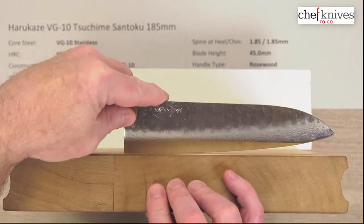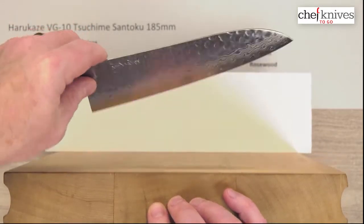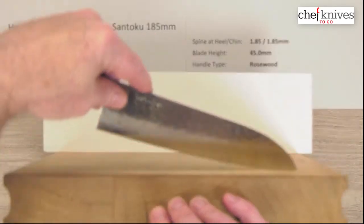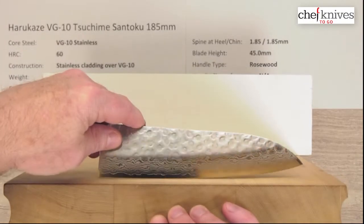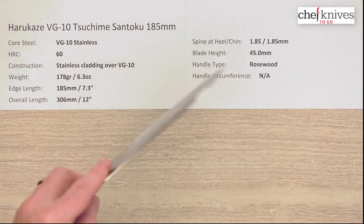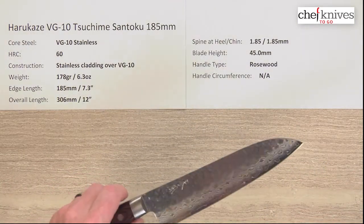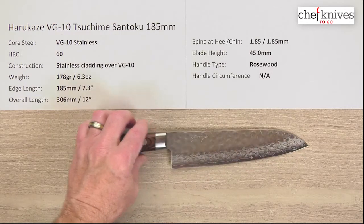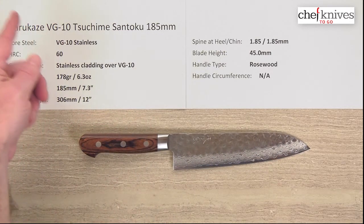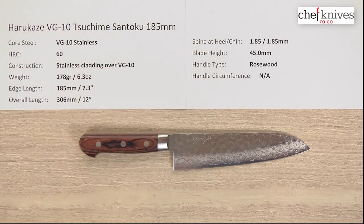It does kind of rock towards the back, so you could do a little bit of chopping at the back, maybe a third of this blade, and definitely some nice rocking. Push-pull cutting, glide cuts would be good. Tip draws would be good on this. So it's a pretty versatile profile, and I think it makes very good use of that 185 millimeters. It's just a nice knife. The performance is good, it's nice looking, it's easy to take care of, and it's good value. So this is the Harukaze VG-10 Tsuchime Santoku 185 millimeter knife.